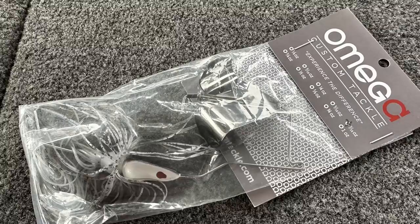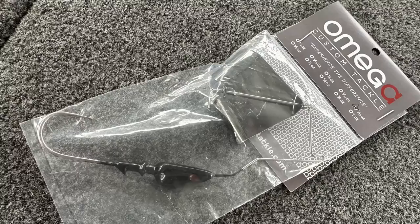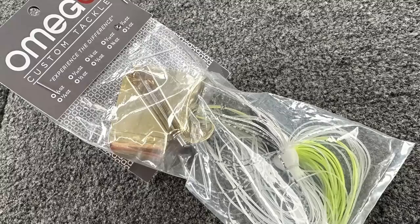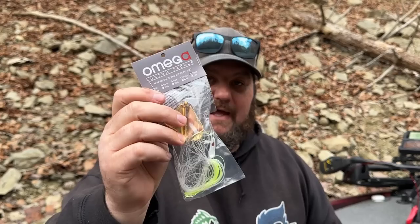He sent me three buzz baits. These buzz baits are pretty awesome. These are the straight blade, single blade versions — this is the Alpha Solo in color 716, great color and great blade. There's also an undressed Alpha Solo that's great for a toad. And this is the Alpha Buzz, which is actually double-bladed with a very unique sound — pretty incredible. I love that buzz bait.